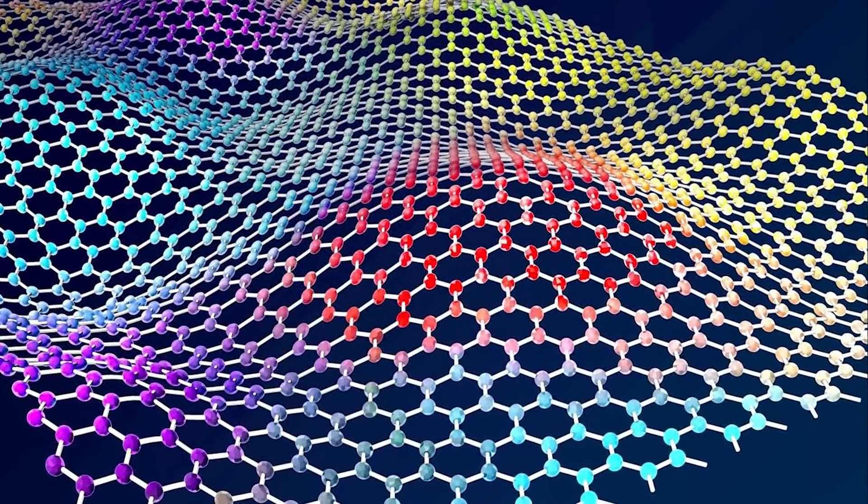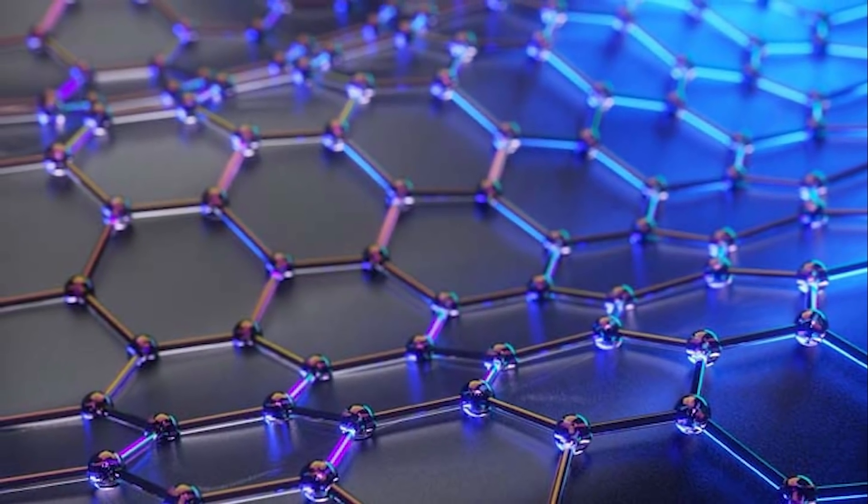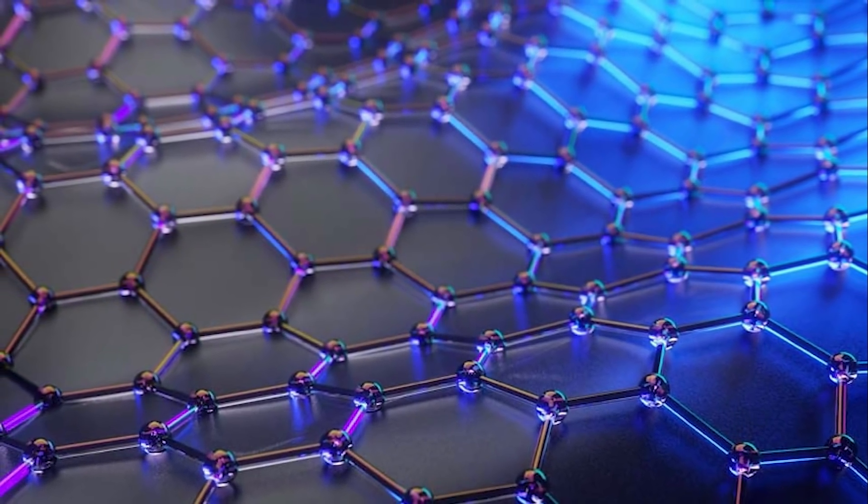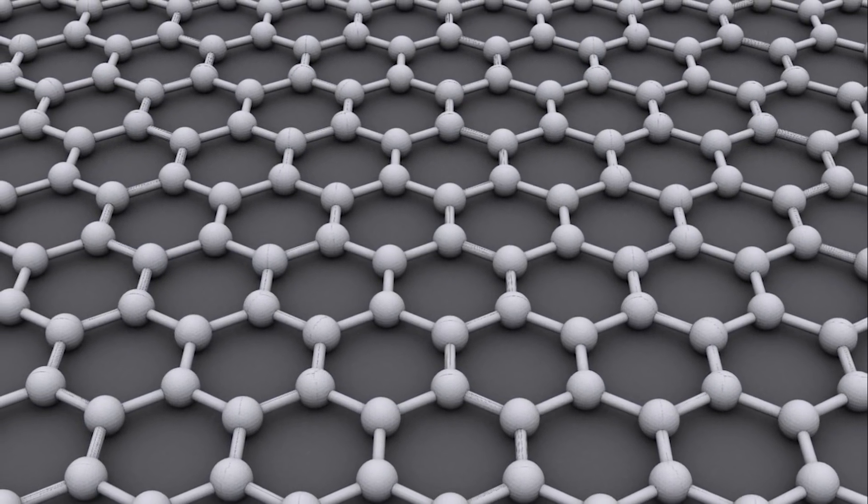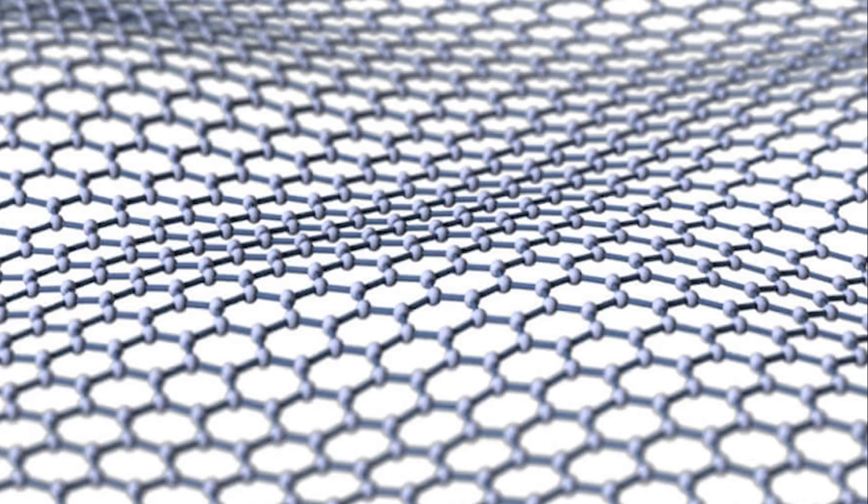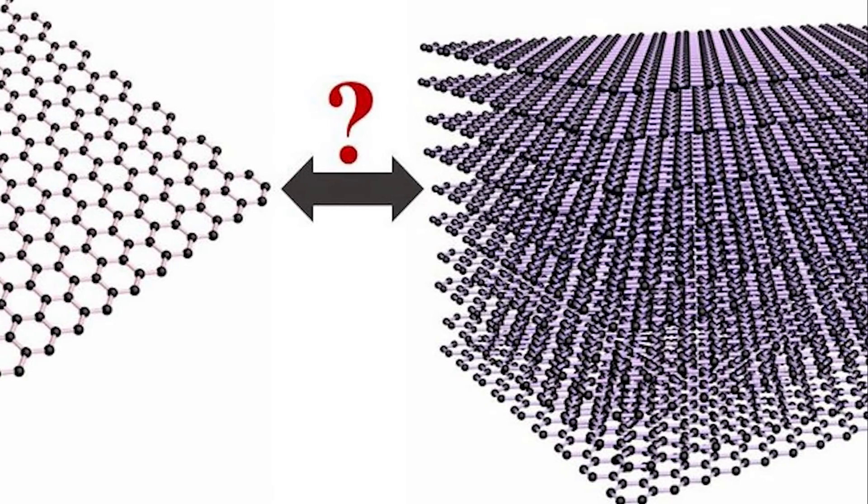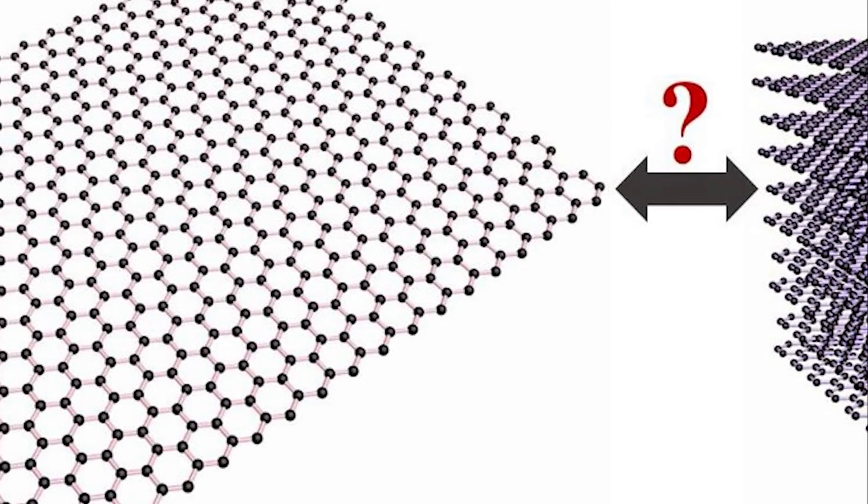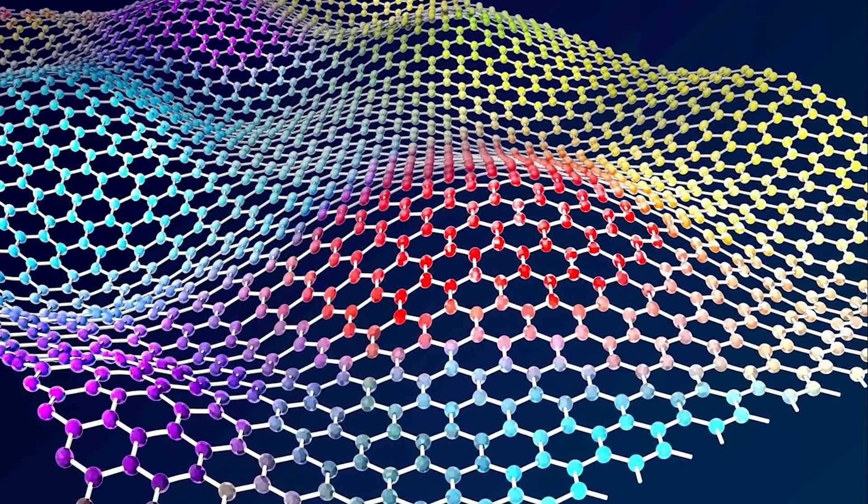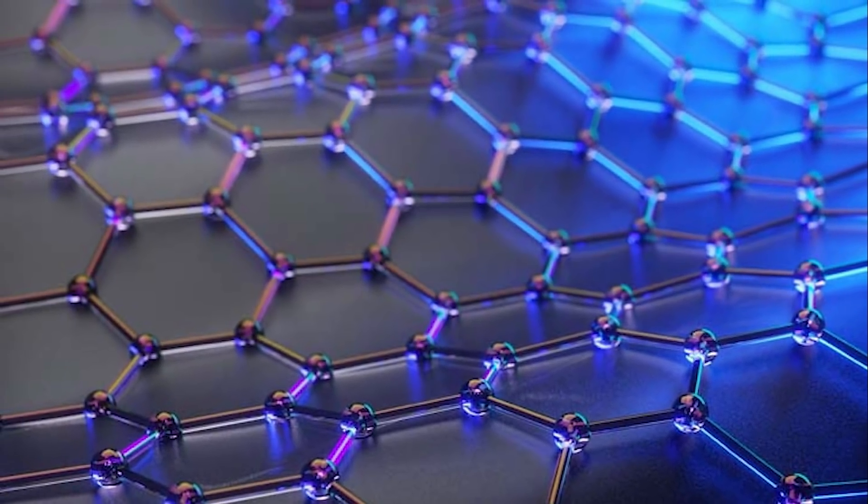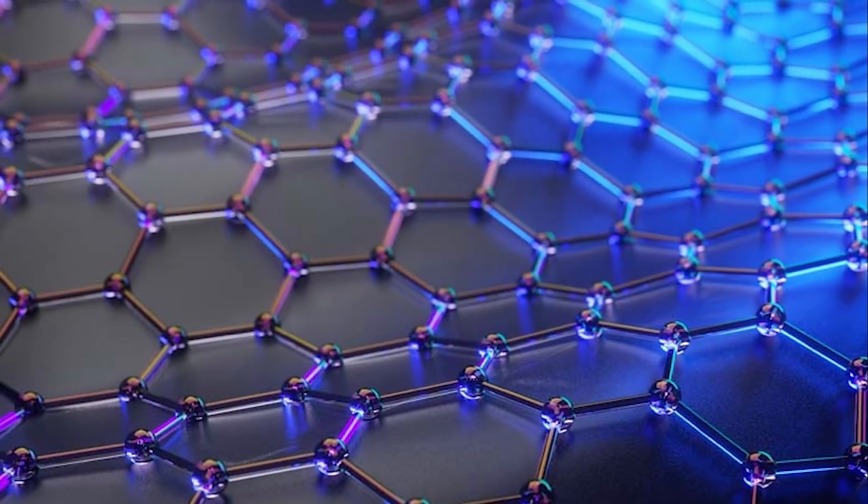Graphene remains the most expensive material on earth to manufacture per gram, but that's quickly changing as manufacturing methods improve. Graphene is also the strongest material known to man, with an intrinsic tensile strength of 130 gigapascals, or to put it a different way, 19 million psi pounds per square inch, and a stiffness close to 150 million psi. It's also incredibly light. A sheet covering one full square meter weighs less than one milligram, less than the tiniest grain of sand.